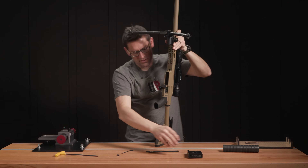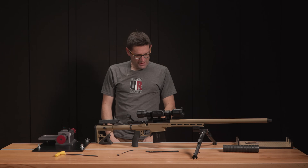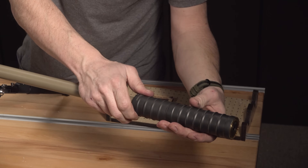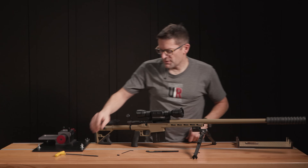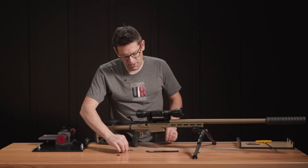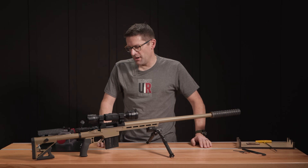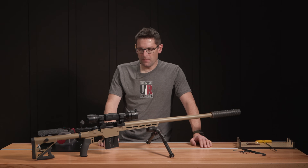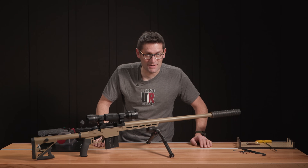This is looking pretty good. Let's get this mag in here. Nice — look at that! That is an awesome hunting rig. Put the suppressor on. So this is now a completely awesome compact hunting rig. We've got all the modularity we're going to need to shoot from the bench, to go day hunting, to go night hunting. I think this would make a great 6.5 PRC as well, with a different chambering, for big game hunting. A lot of different things we can do with this. I think it's time to go shooting — so let's do it.